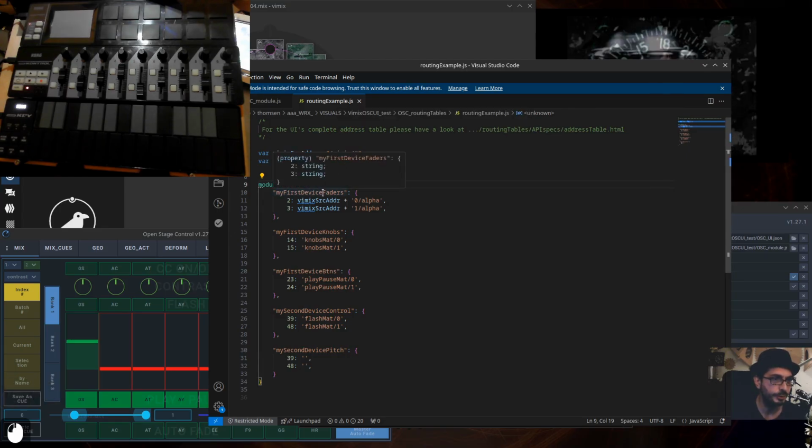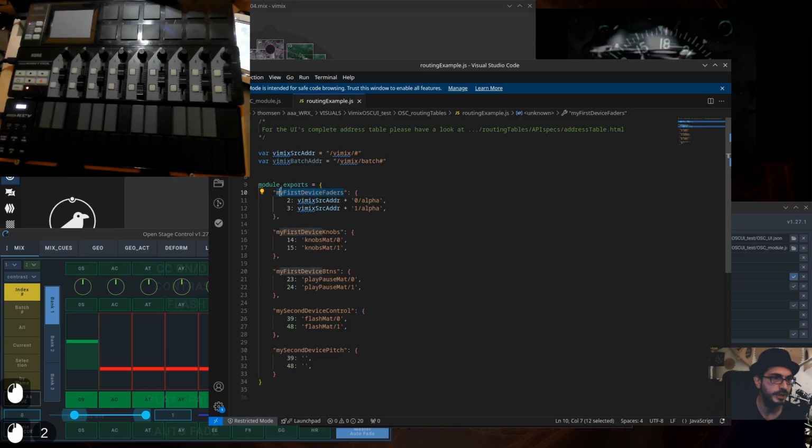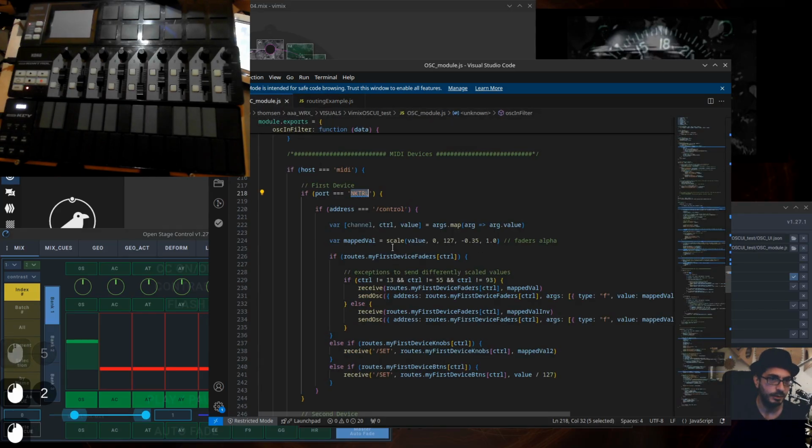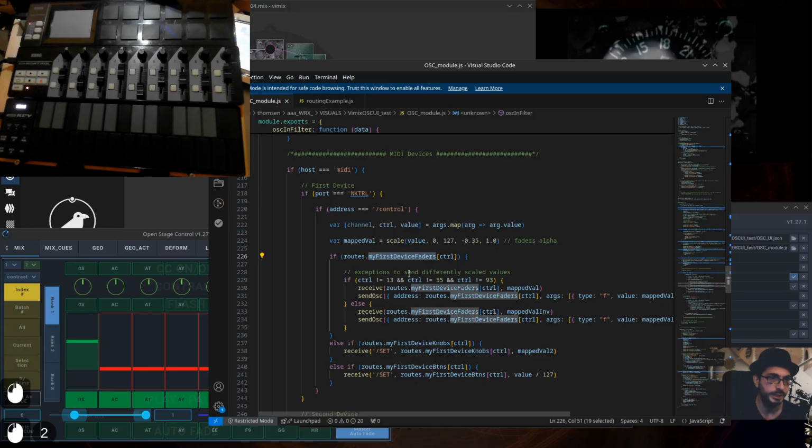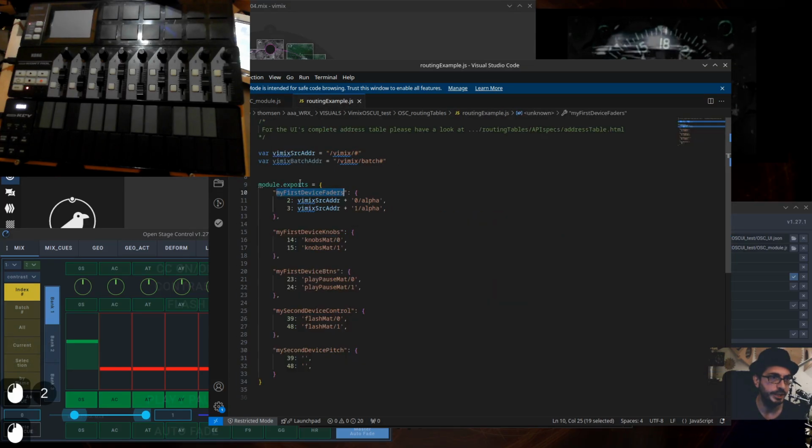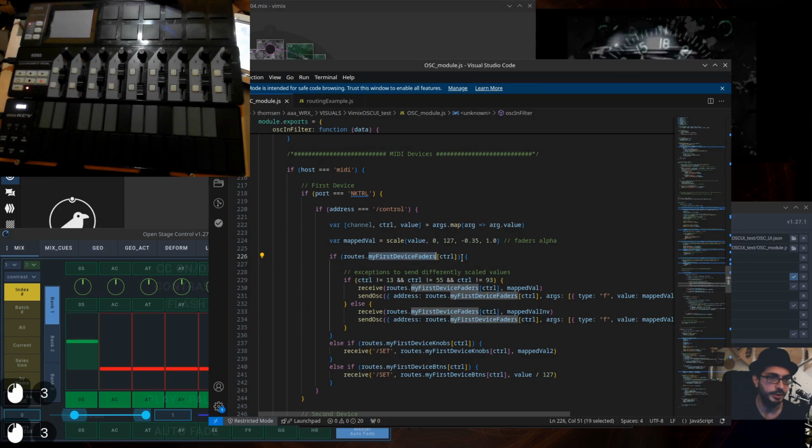Don't be confused, this is not my first device, but my first device faders. You can leave it as it is, as long as you're not renaming it, it will be detected. If you want to rename the first device, the Nano Control, you have to change it here also. But it works as it is.